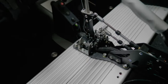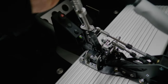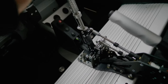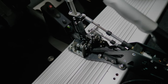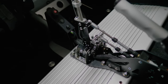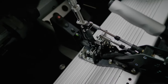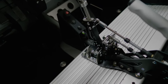All right, it kind of looks like something out of the Terminator, but it's extremely rigid, very, very sturdy, unlike the stock shifter. Let me go ahead and show you guys what the throws look like. It does have a 15%, I believe, reduction in throw, so it's a small, short shift kit. I think they also offer something like around 33%, but I didn't want to go too short. I didn't want to make it too notchy. I'm trying to find that proverbial rifle bolt actuation, so to speak.